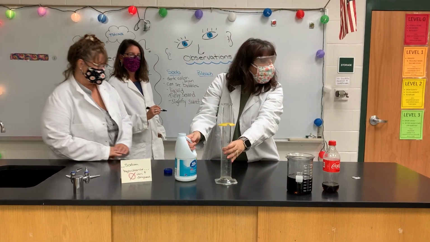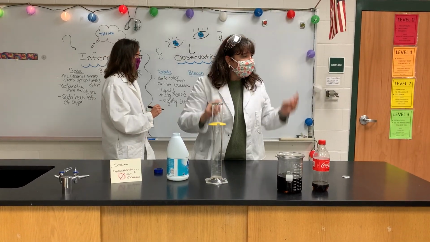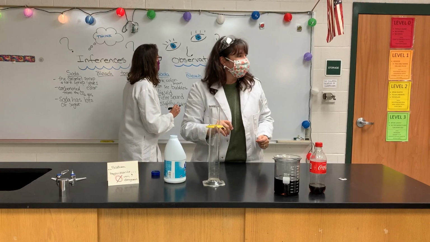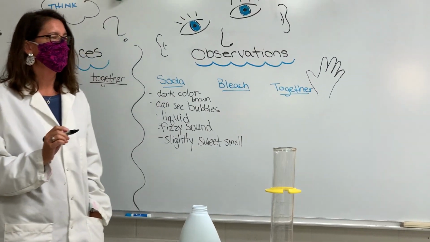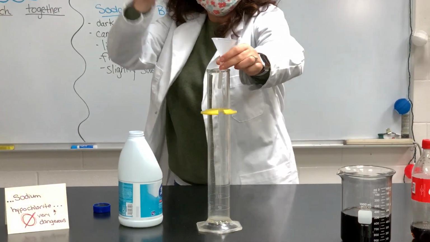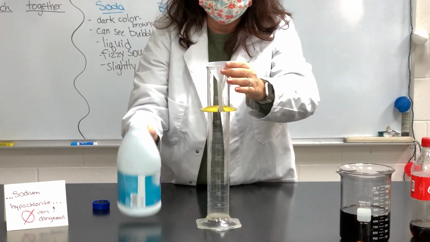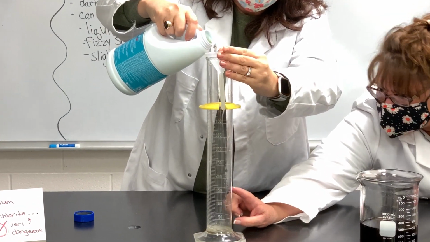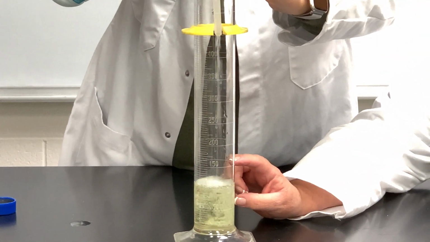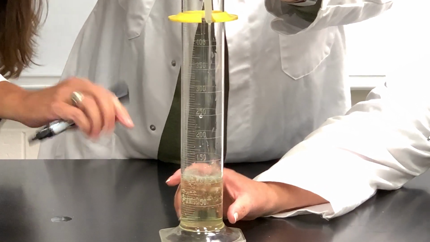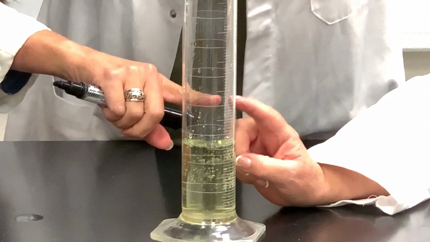And I had a funnel. Miss Sweeney is going to grab my funnel that I thought I had. Just one second, and we're going to grab our funnel. All right, here we go. So we like to put our funnel in so that we don't make any splashes. And then 200 is going to be here, right? Is that the 200 line? Or is this one? I can't see that. I'm going to turn it so you can see it. Thank you. Oh, there it is, yeah.